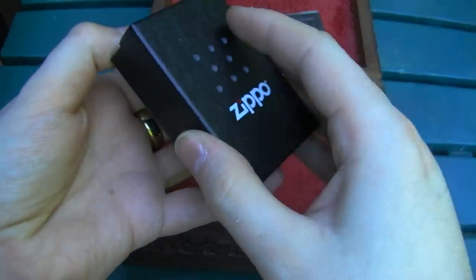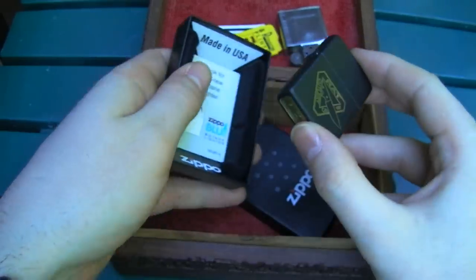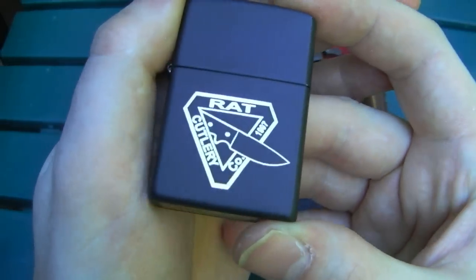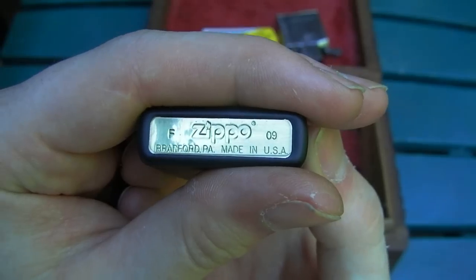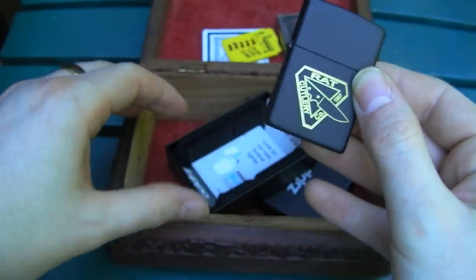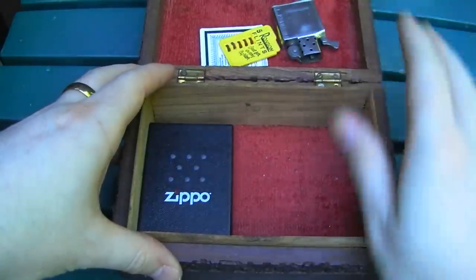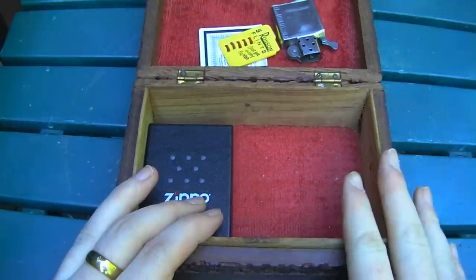This is sort of a peanut lighter style too. And finally, this is my Rat Cutlery Zippo. I don't use this much because I have another Zippo I love to carry, but this might actually be a collector's item someday. I could see these going up in value, especially since they've got the old Rat Cutlery logo on them. They do limited run Zippos sometimes on the forums, but I bet they won't be doing this logo again. It might be worth something someday, so I don't want it scratched up. I carry it occasionally and always make sure to put it in a pocket where nothing else will bang against it.